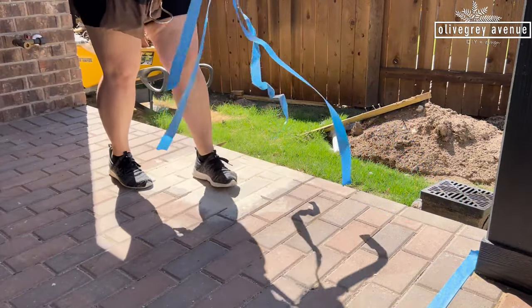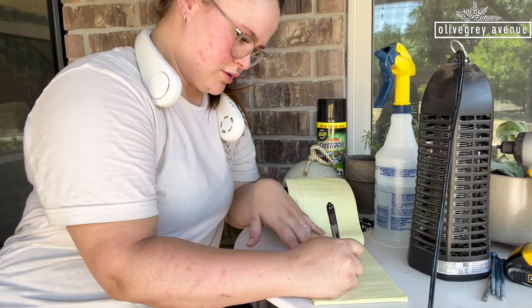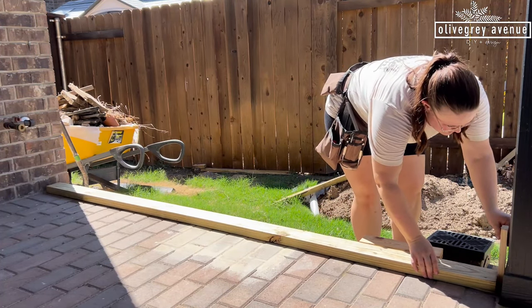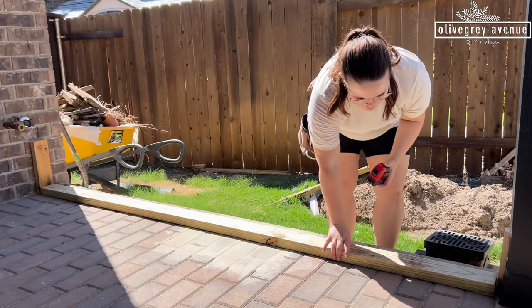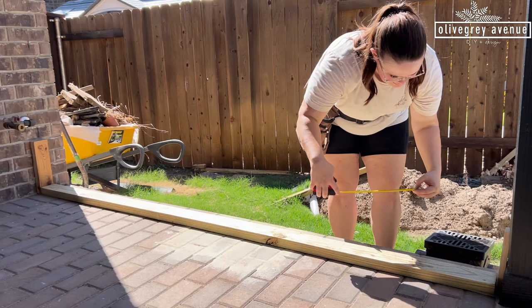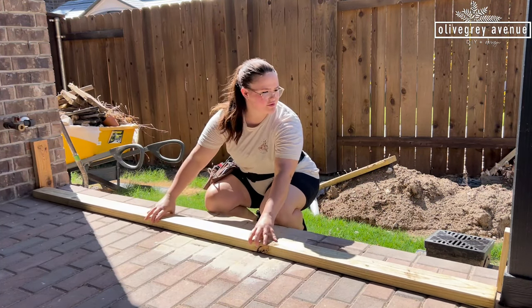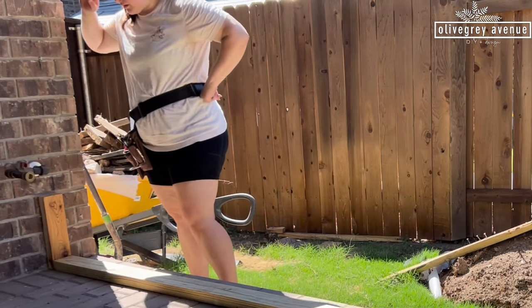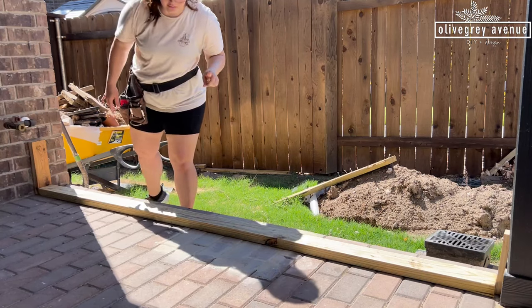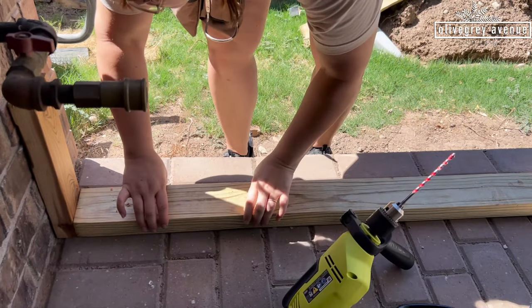Now I'm happy with the placement of the grill. I want to make sure that all the dimensions are correct and measured correctly because ideally I want the countertop to go flush with the top of the grill. Not only do I have to account for this board, I also have to account for the cement board and the tile, which means I need at least an inch — I'll just line it up with those two dots. This block is going to intersect this pipe but we'll figure that out and it'll be fine. I'll be able to move the wood and drill through the concrete.